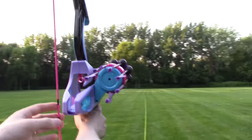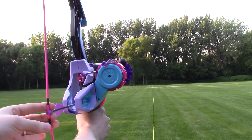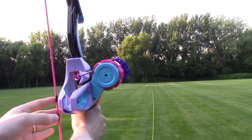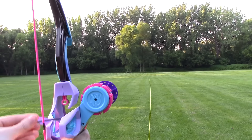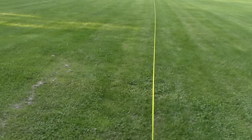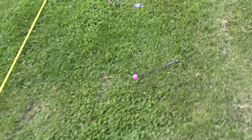First up, I'll be trying to fire it as flat as possible. I've got another couple of arrows and there we go. Slight breeze, but that should be affecting the ranges. I am pulling it back as far as it can, but as you can see, you have to get it perfect, otherwise the arrow kind of hits the side and flubs.